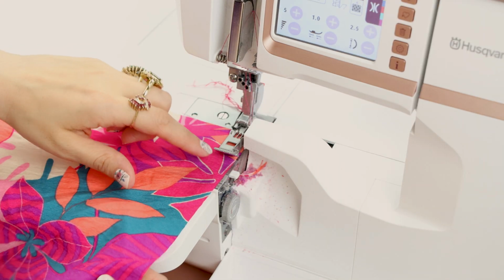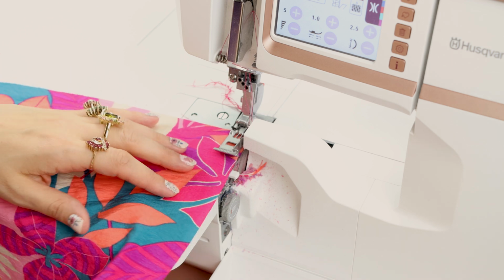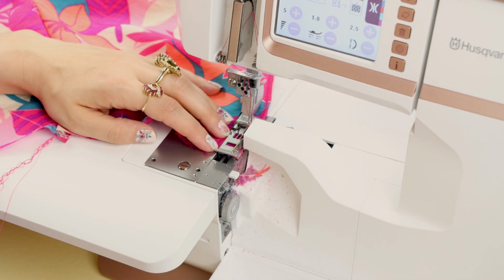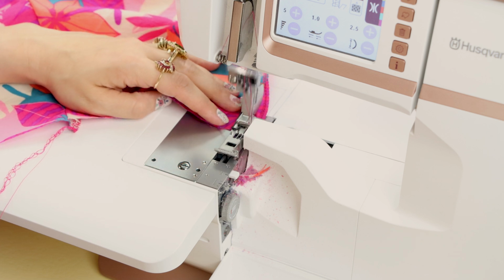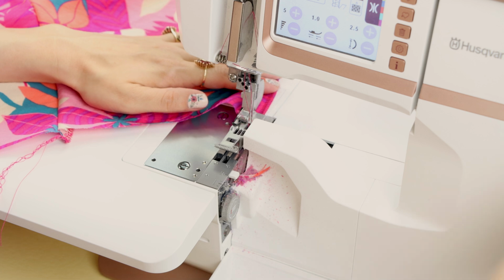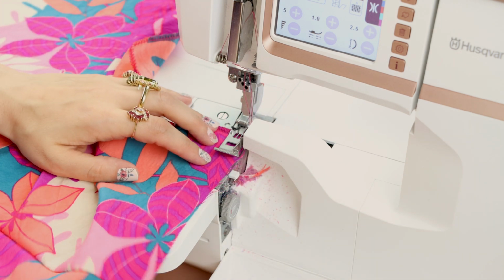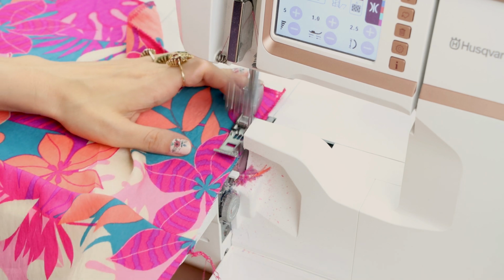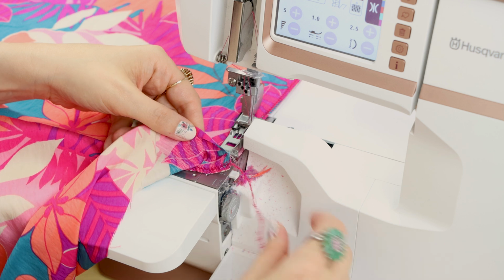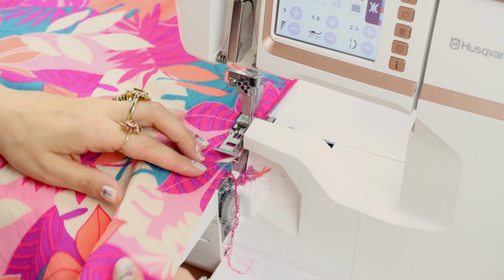Now that I've serged all my seams together, I'm just gonna go around the edge of my entire skirt. So there's just one layer here. And don't forget, when you're turning corners, make sure you come about one stitch off. Make sure your needles are up, lift up your foot, give it a little pull to the back, and turn and reposition. And when you get to these seams that are serged together, just make sure they're pushed one direction. And make sure they're pushed the same direction when you're serging the hem.